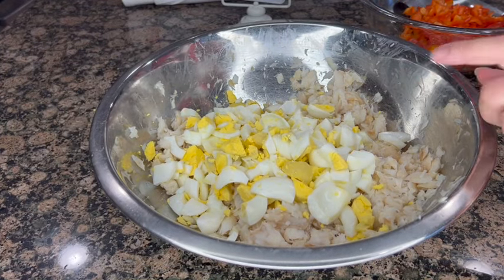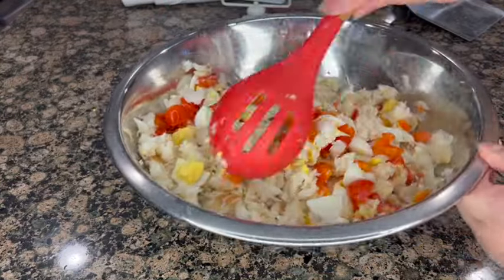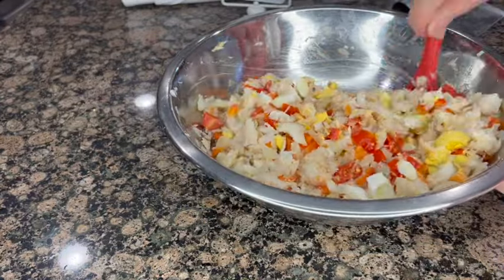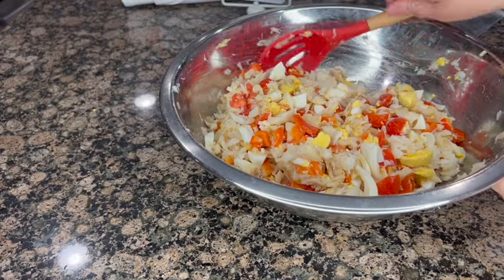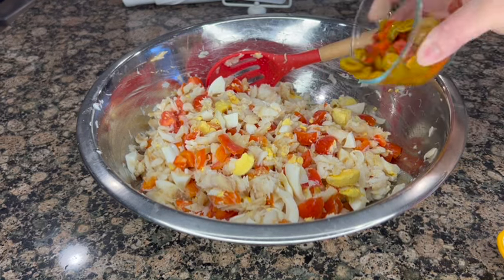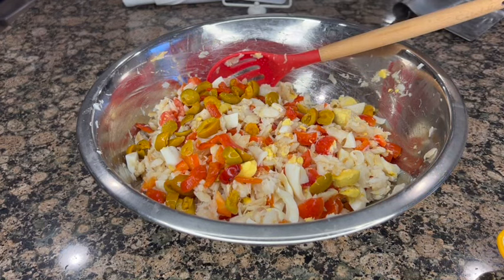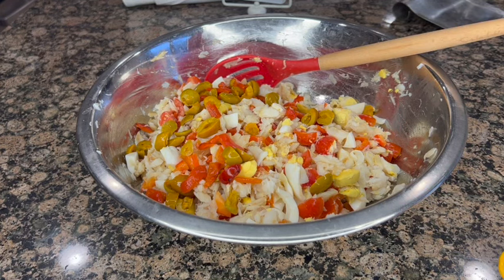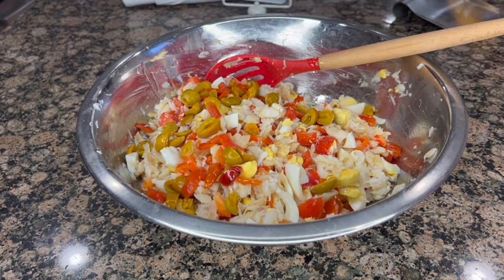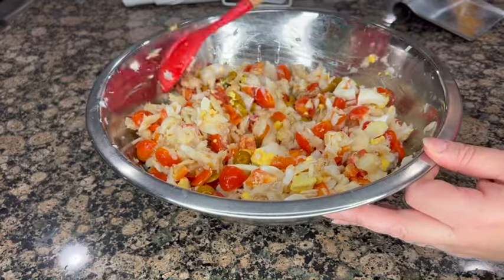Okay, so now we're going to add our tomatoes and our peppers. Okay, I'm going to add olives. It's optional. If you don't like olives, don't add them. If you do, add them. And I'm going to add half a cup of olive oil. You can use regular olive oil, extra virgin, whatever you like. And we're just going to give it a mix.